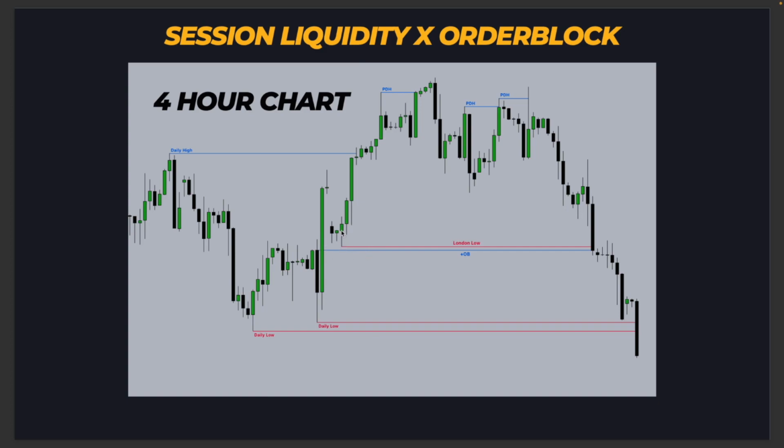This candle right here is a low of London session, a previous London session. So just with the One Setup for Life logic, that is a high probability low. That's what you want to be targeting. But why is it higher probability? Because we have this order block that is untouched right beneath it.